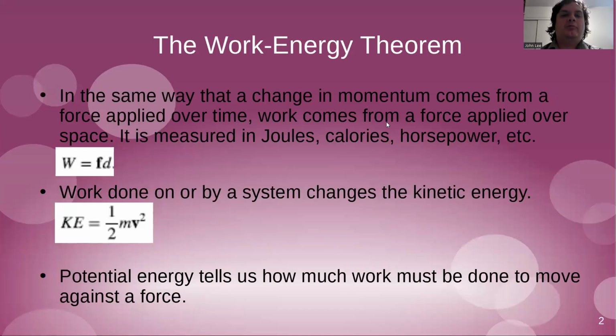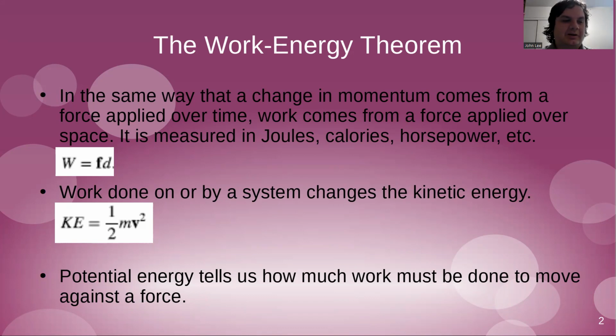So the work energy theorem first comes from us defining work, and then we define a couple different types of energy based on our definition of work. In the same way that the change in momentum comes from a force applied over time, work is a force applied over space. In that equation, it's given by force times distance, and it is measured in joules in the SI units. It has its own unit.